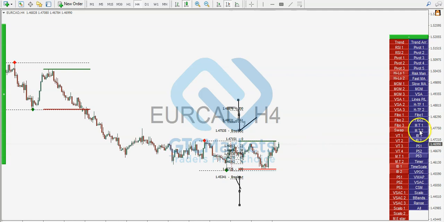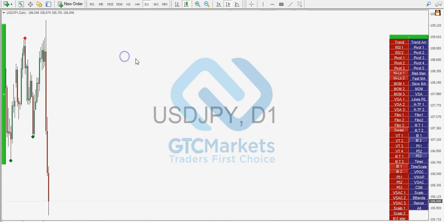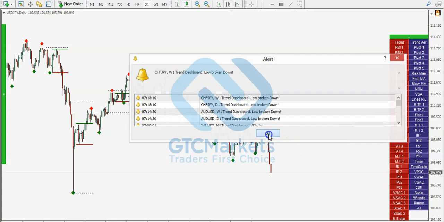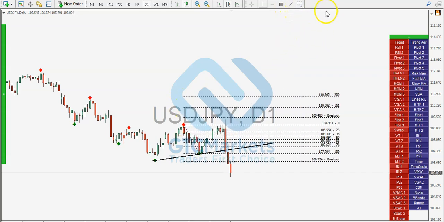Okay, the next one, let's move further. The next one is dollar yen, and see what we have in the daily chart. Let me zoom in the chart. Okay, we had a weekly pivot candle breakout, a break below that level, and this was a pretty good double top formation that could not break the 127 extension to the upside. It could not do it, so it has broken downwards.